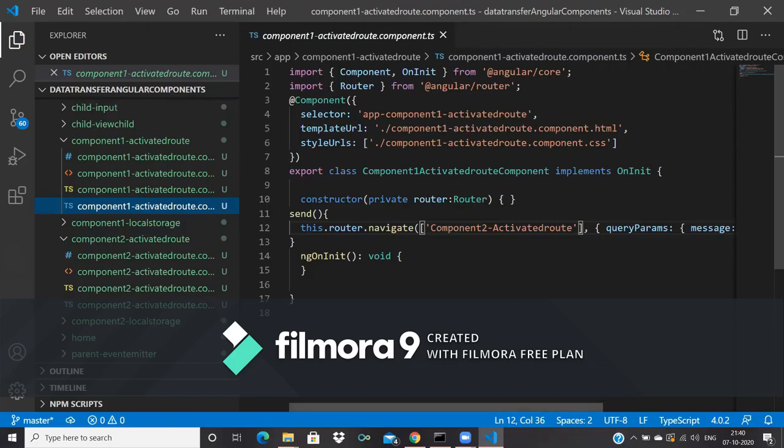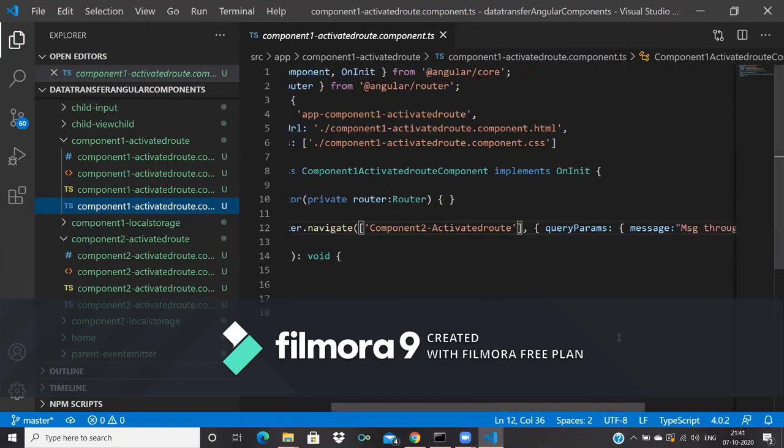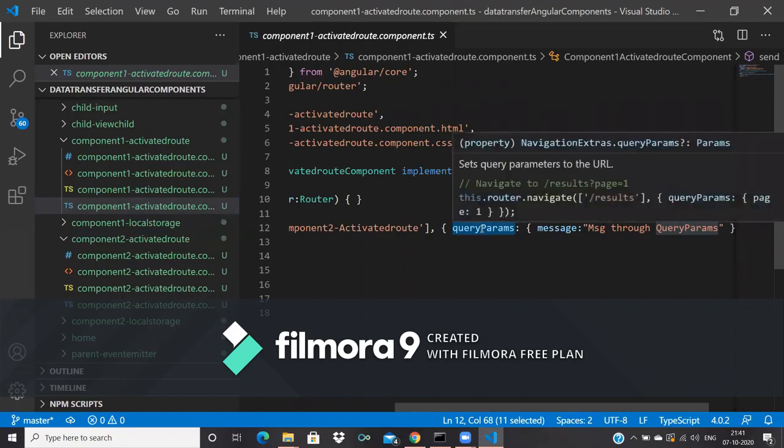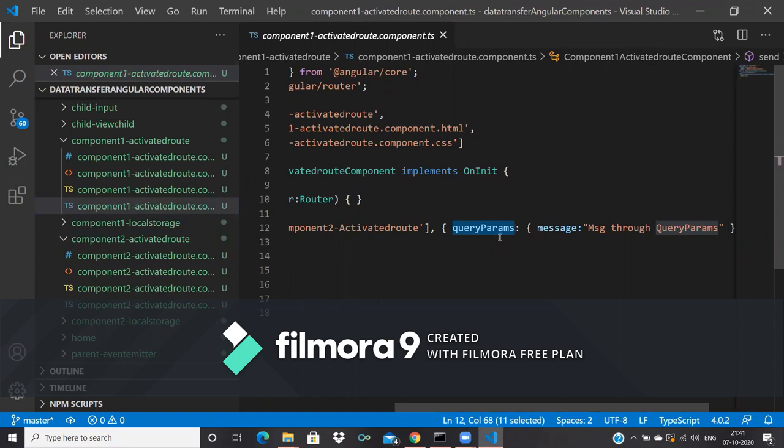While navigating to the other component, I'm passing query parameters, message as message, through query parameters. We can give any value and any name here, and queryParams will be the default one. Okay, we should pass it like this.